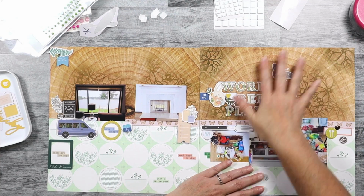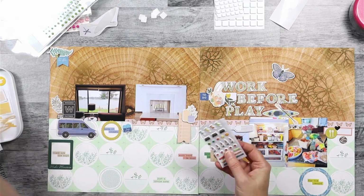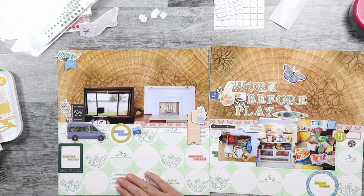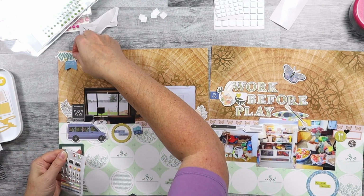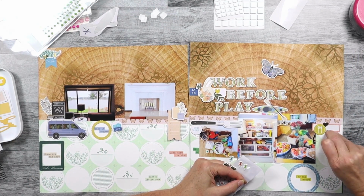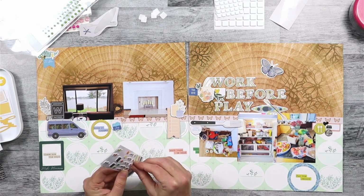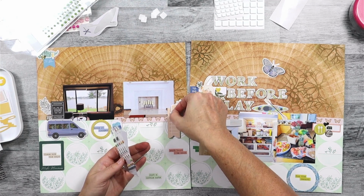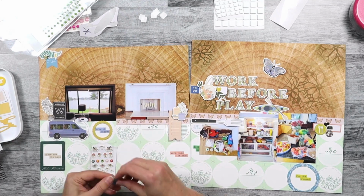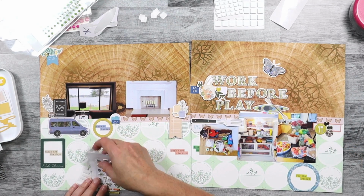Okay, here's the part where I'm talking about balance. When I put that butterfly on there, everything felt very tight and heavy to that title grouping, and it needs a little more flow off to the right. Now, I am looking at some of these elements, going from the upper left-hand corner down to the photos, up to the title, and then down to the photos again with color. So it has this zigzagginess to it. I'm trying to emphasize a little bit of that zigzag with color and texture and repeated elements. So as you see me pointing, that's what I'm talking about, that zigzaggy flow.